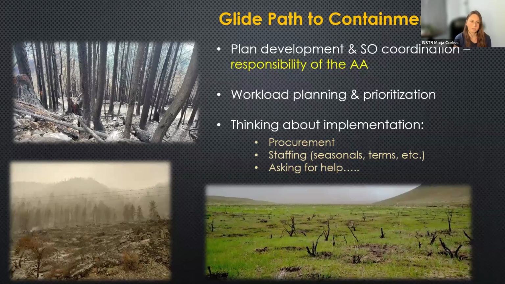As you get on what the IMT often refers to as your glide path to containment, when things with the fire are ramping down, make sure to start coordinating early with your supervisor's office or regional ESBAR contact so that they know to expect a plan for a signature. The agency administrator is ultimately responsible for plan development, so hopefully you've already front-loaded your contacts when the fire escaped initial attack about the possibility of needing ESBAR.